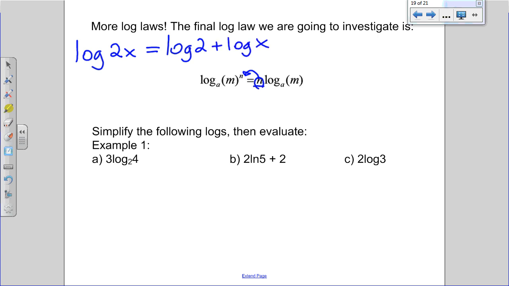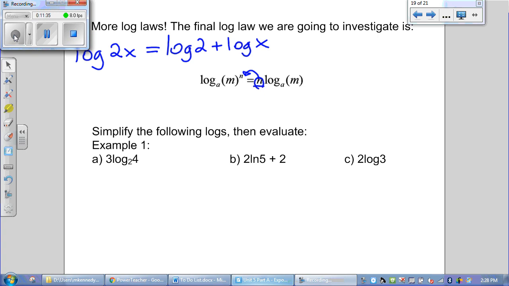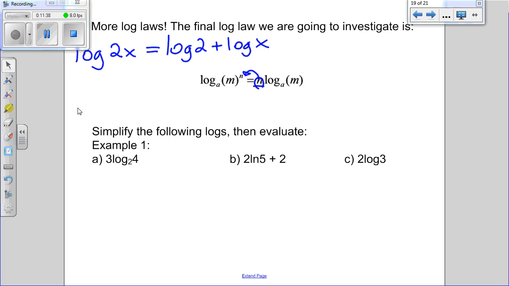Like I said, these log laws can go either way. If you had log 2x, you could change that to become an addition, right? That's our log law from yesterday. So just remember, you could go both ways. If for some reason someone said to break this log up into 2 pieces, you could do that. We almost always convert into one single log because that's much more effective for us, but you could technically go the other way as well. The same thing here: we usually take coefficients and make them exponents, but you could go the other way and take an exponent and make it a coefficient on a log.